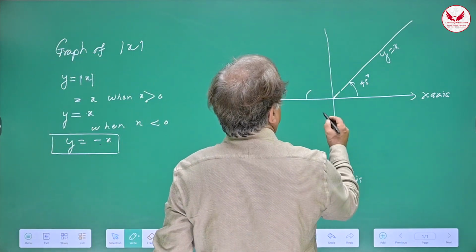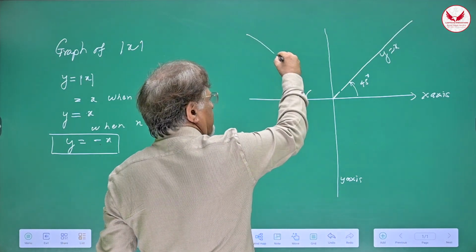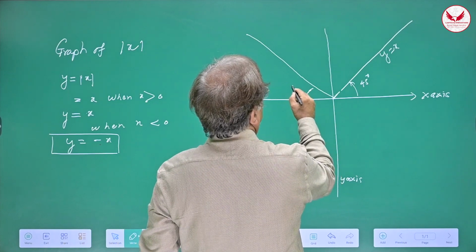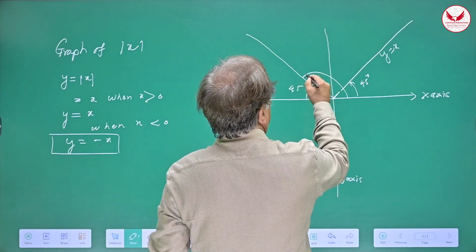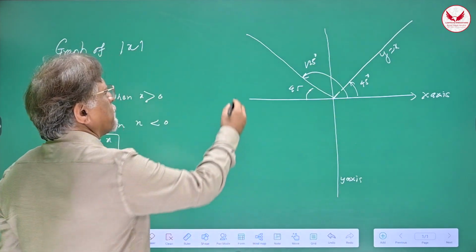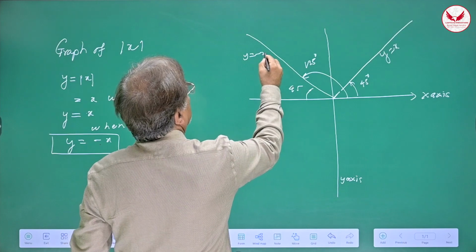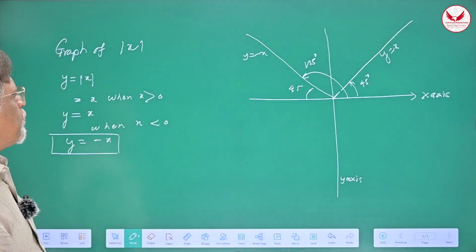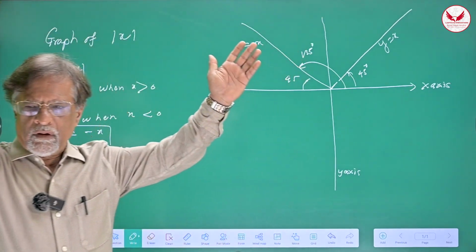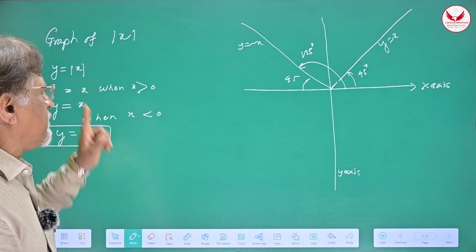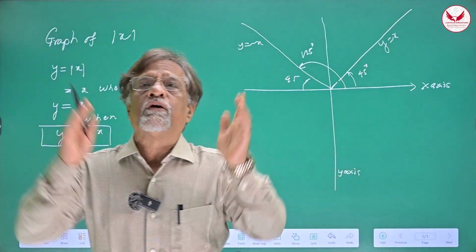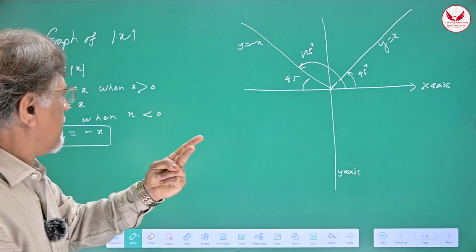From here, if we drew a 45 degrees angle and drew this line from here like this, right? So this angle is again what? 45 on this side, but this side the angle is 135 degrees. Okay, so this graph is called y equal to minus x, right? So these are the two straight lines that make up this. So the graph is V-shaped. So if you have understood this particular concept or this particular function, you have got every reason to be victorious because it's V-shaped, correct?